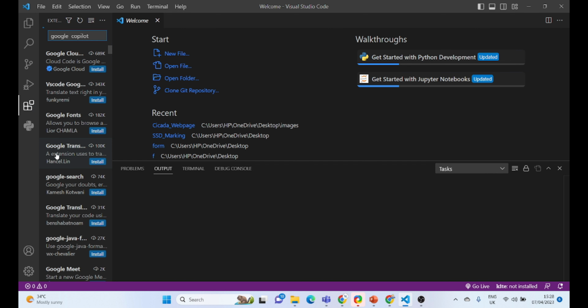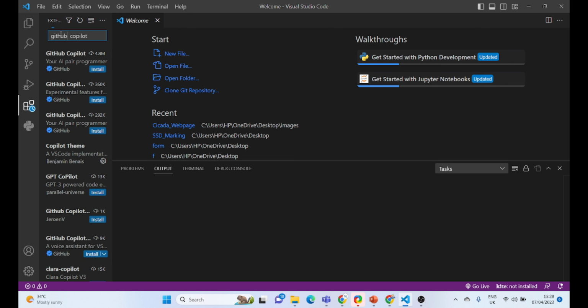I just blundered and said it wrongly; that is GitHub Copilot.